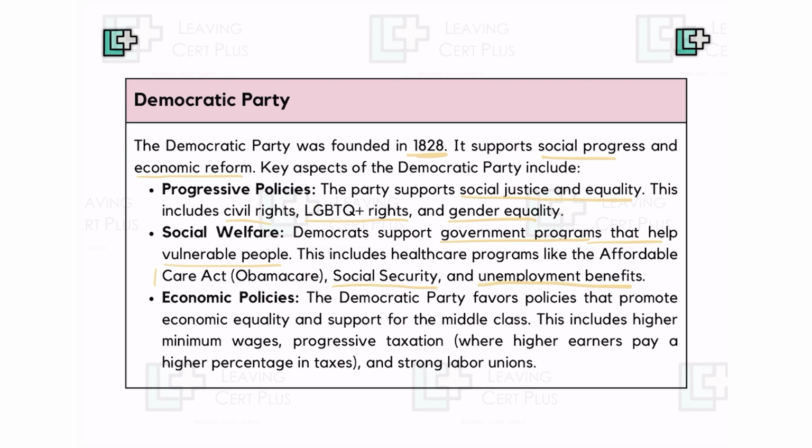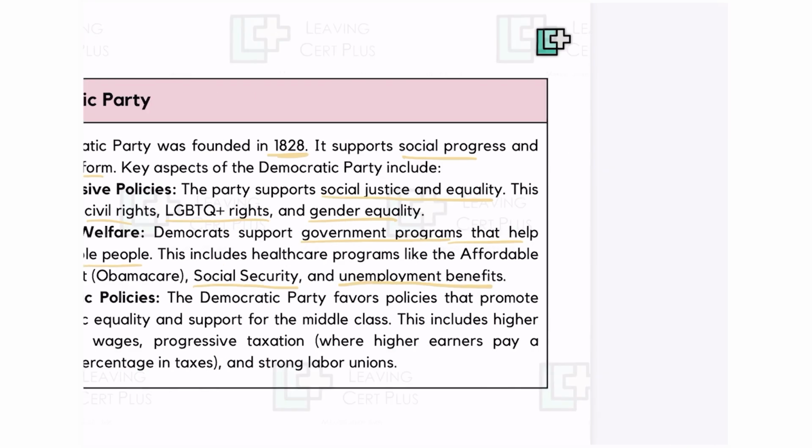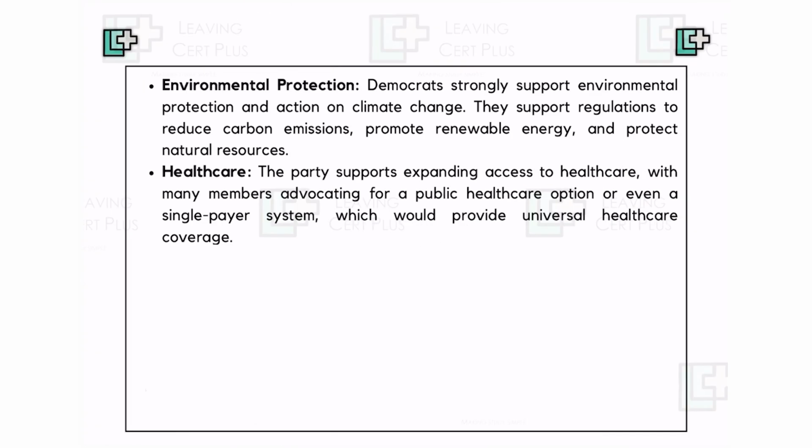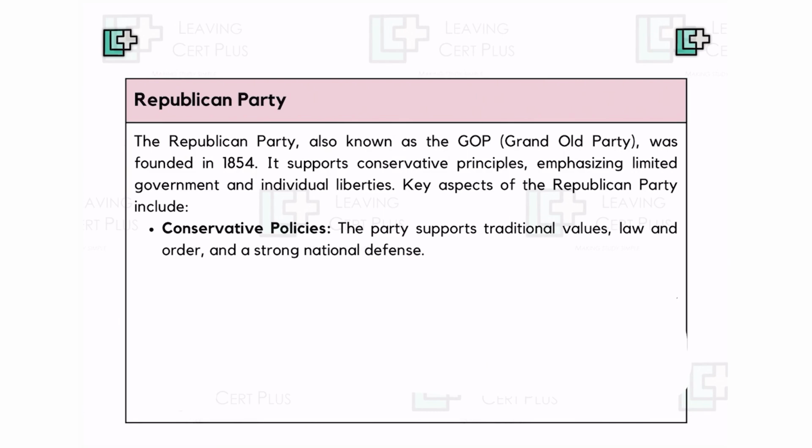They also favour policies that promote economic equality and support for the middle class, so higher minimum wages, strong labour unions, okay? They also tend to prioritise environmental protection, so regulations to reduce carbon emissions, promote renewable energy, and protect natural resources. And they're very big on this idea of a public healthcare system where everybody has access to the same style of healthcare.